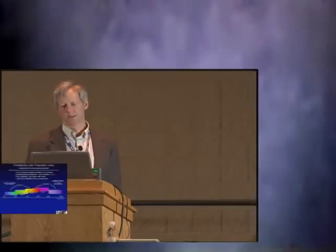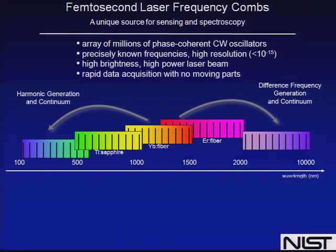And you also now have a light source with many well-defined frequencies. So that makes a number of people, for a while now, interested in using this for sensing and spectroscopy, because now you have up to a million, essentially, CW oscillators, very narrow linewidths, well-known frequencies, all traveling together in a laser beam, so you can go through a long distance or do standoff detection.